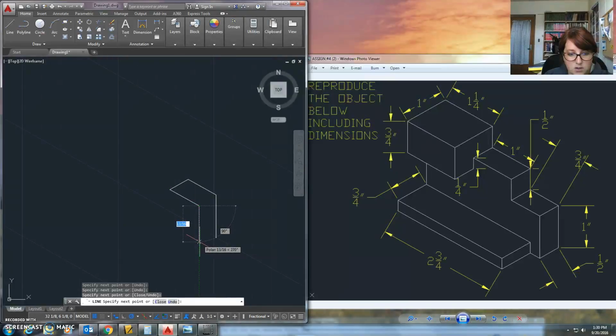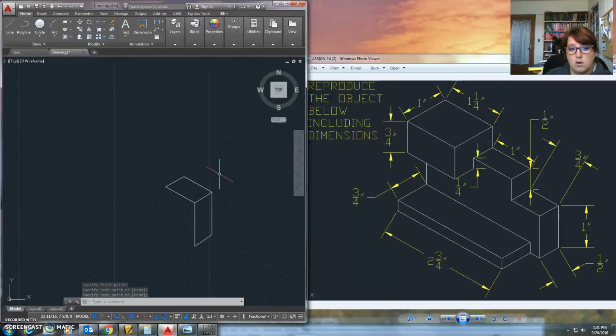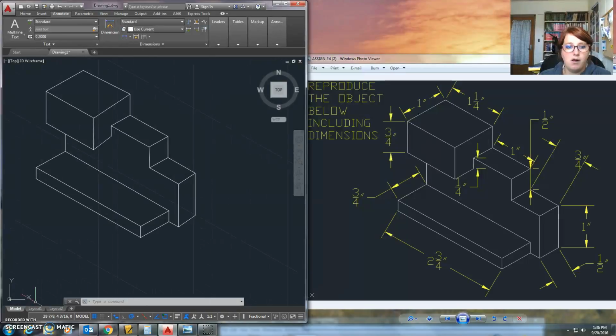And then I'm going to go down to 1, and then I'm going to connect the lines. It'll be enter, and then I'm going to keep drawing like this. Oh, that did not connect. Oh, made a mistake. There, fixed it. And then you're going to keep drawing your object. And so that's kind of how you're going to start. I'm going to go ahead and pause, and let's see how far we can go.